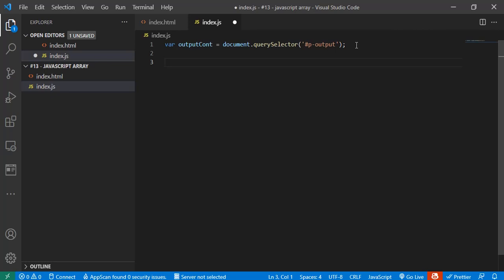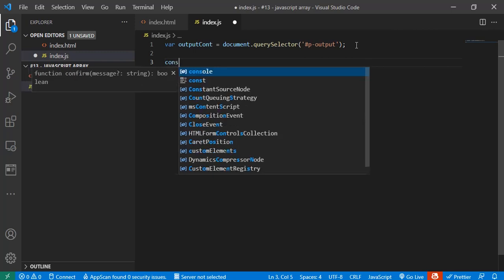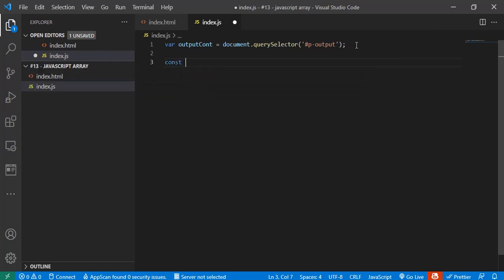So how do we define an array? The best way to define an array is using const, then number array. So this is the array. To define an array, we use the opening and closing square brackets.